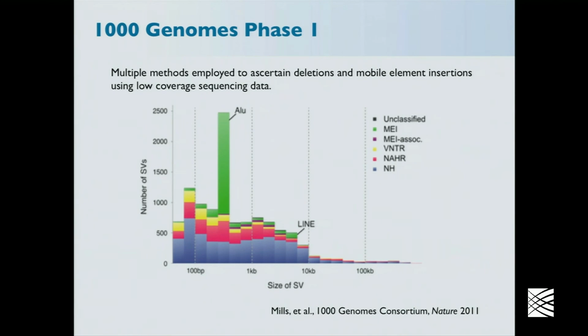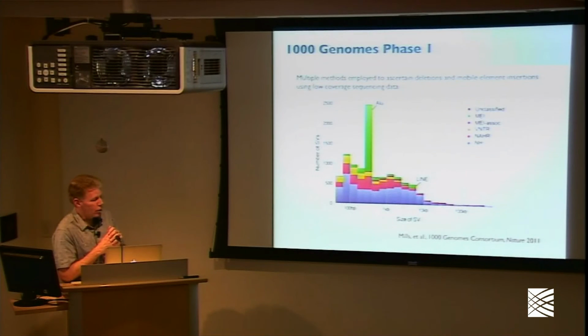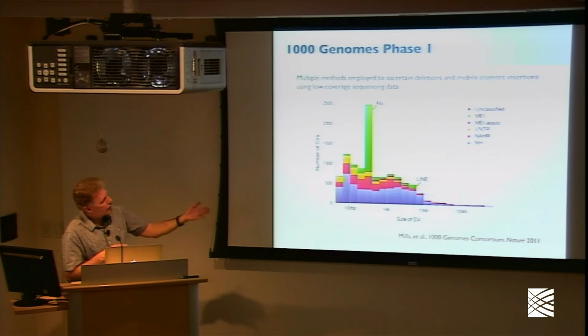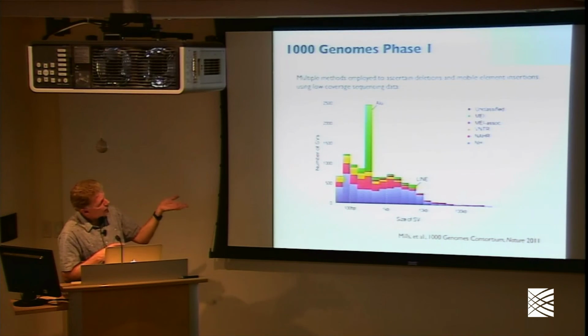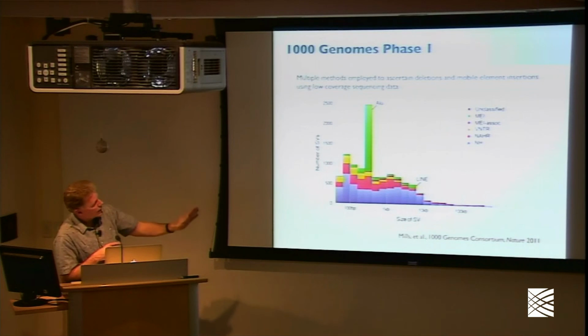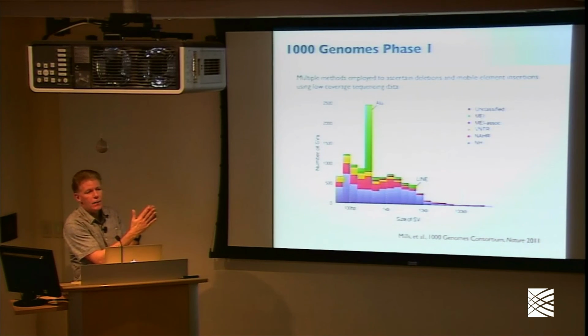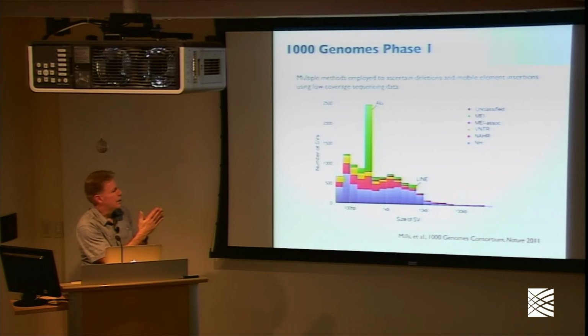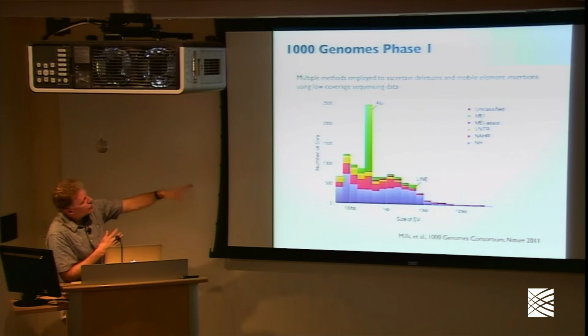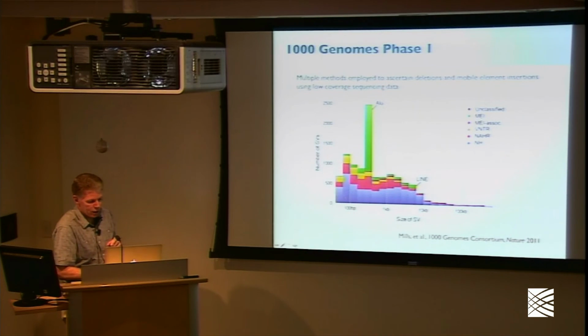And you can see a couple things here. One is that as the size of the structural variation gets larger, they get less and less frequent. And as you go to a shorter length scale, and the length scale here is on a log scale, as you go shorter and shorter, they get more frequent. You see this really big spike, which is at that 300 base pair size range, and these are Alus that are polymorphic in the human population. And then you see this increase, and then you see it tail off toward the end as you get below, down here, below 100 or 200 base pairs.